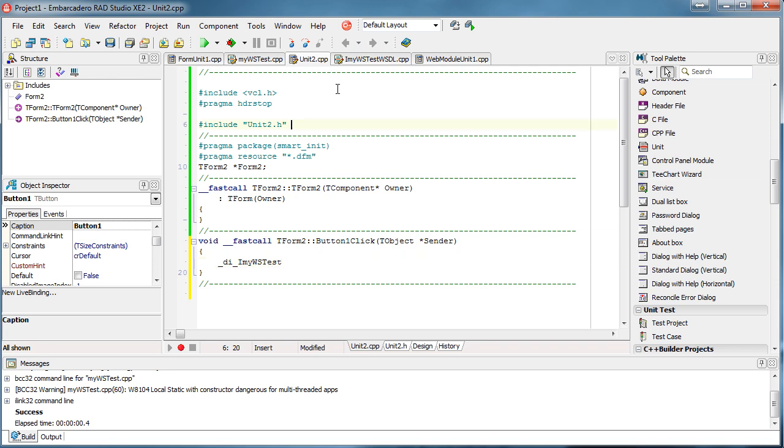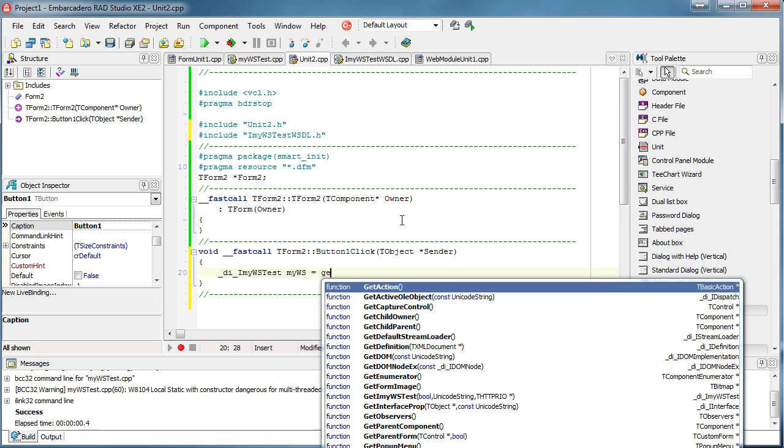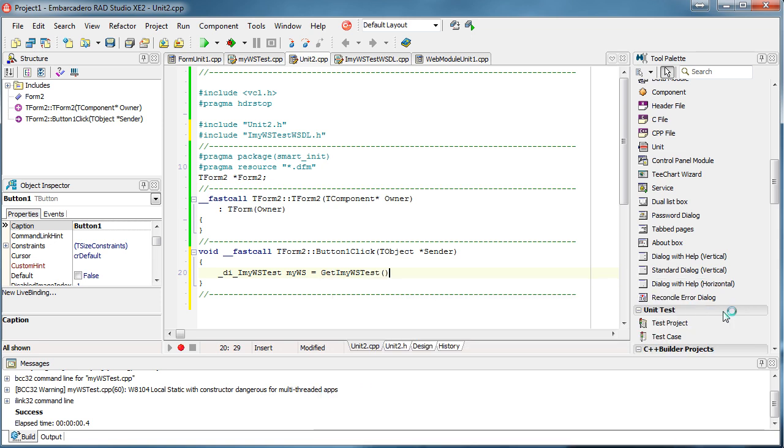I need to add it in my application. And so I'm going to create web service object. My web service object equals get interface my web service test.